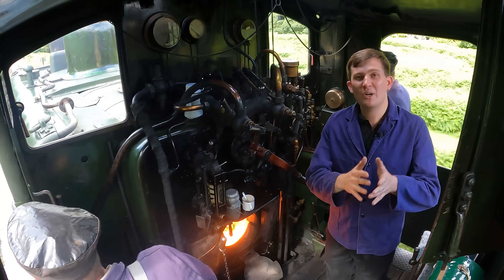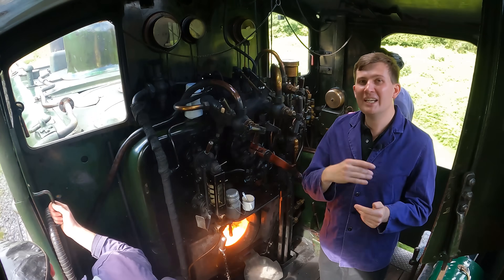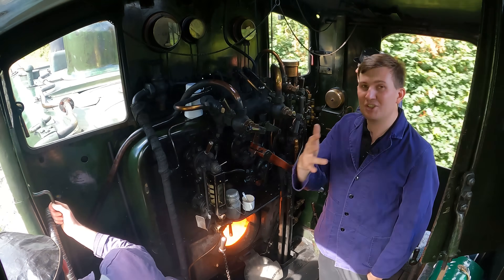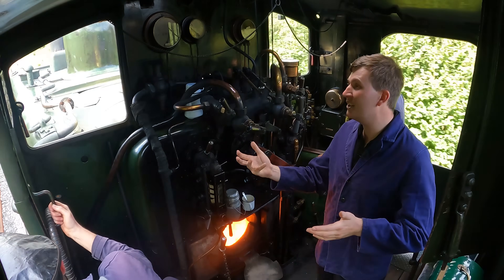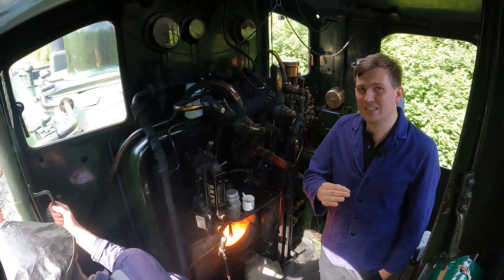When you think back to the early days of railways and branch lines, this will be the setup you normally have. You have a loco and a couple of coaches running up and down. However, there was an issue. When they got to the far end, the locomotive, like you see on most heritage railways, they would have to run round, couple on and go. So that meant providing a quick and efficient service did have some limitations.